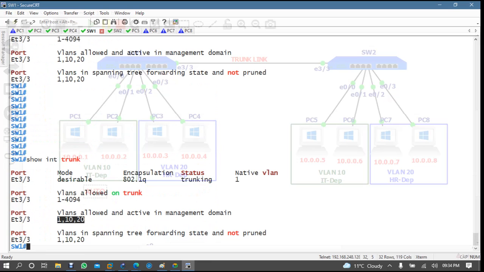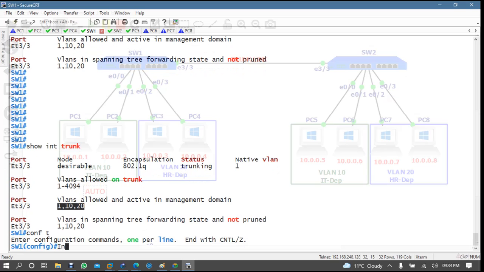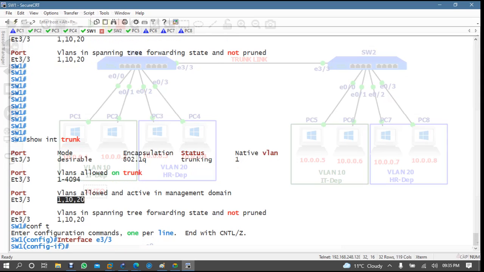But if you come on this switch and type conf t, on the trunk interface, allowed VLAN configuration is always on the trunk interface. So interface E3/3, switchport trunk allowed.